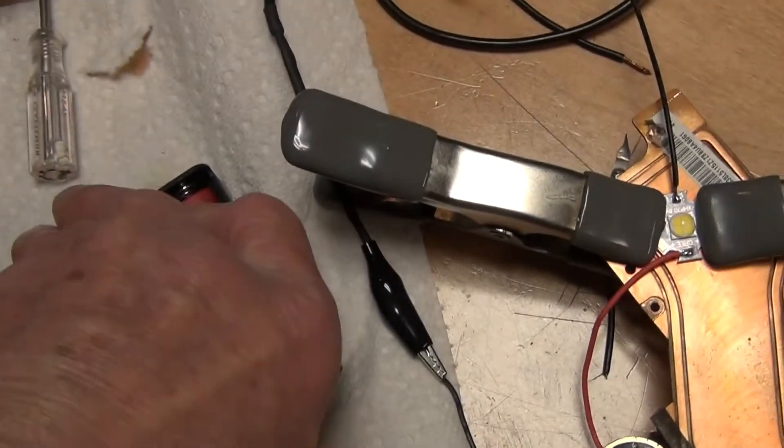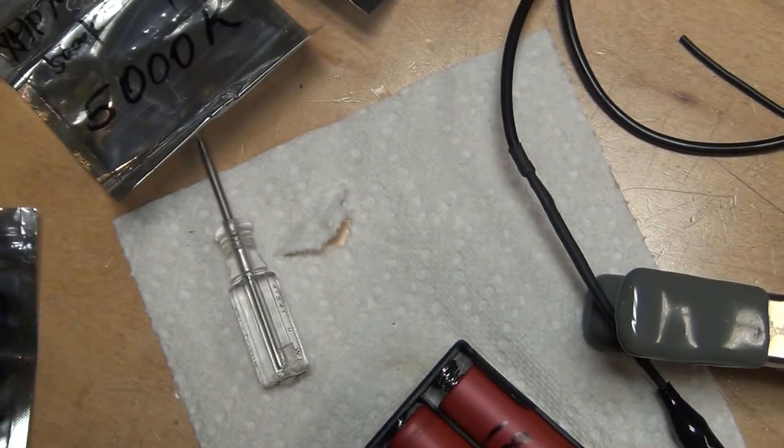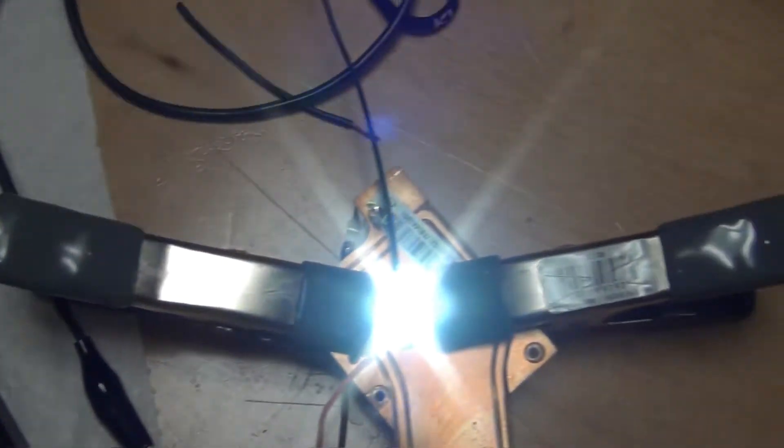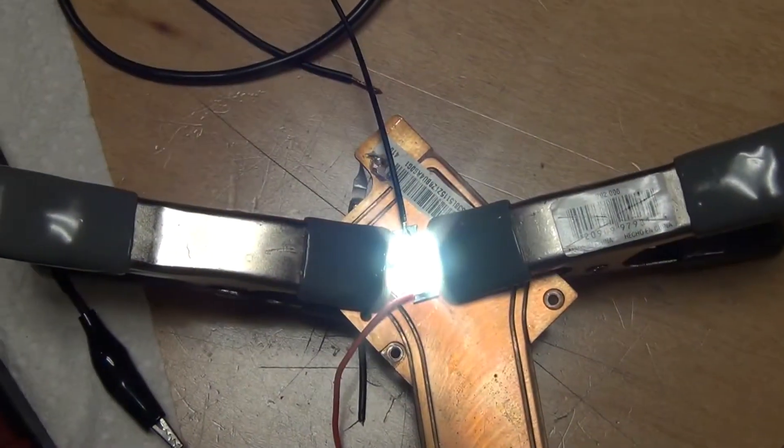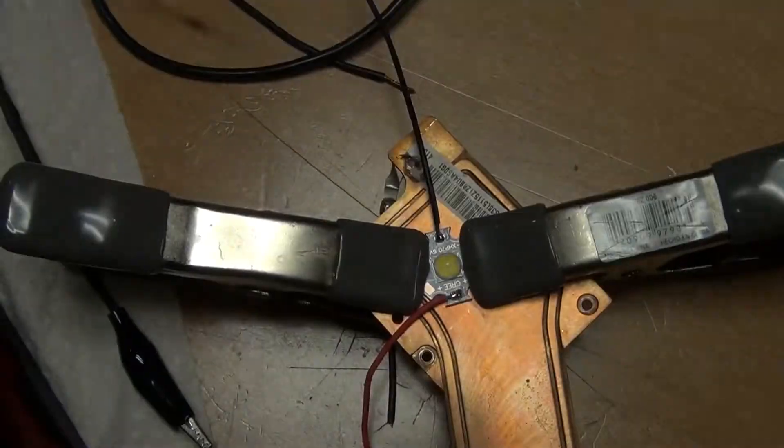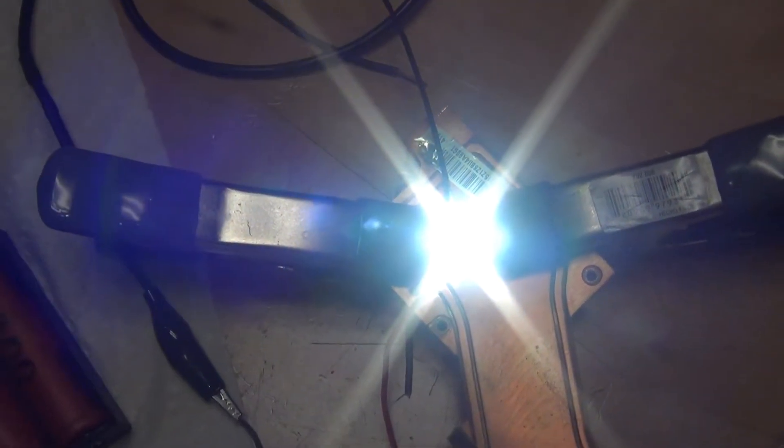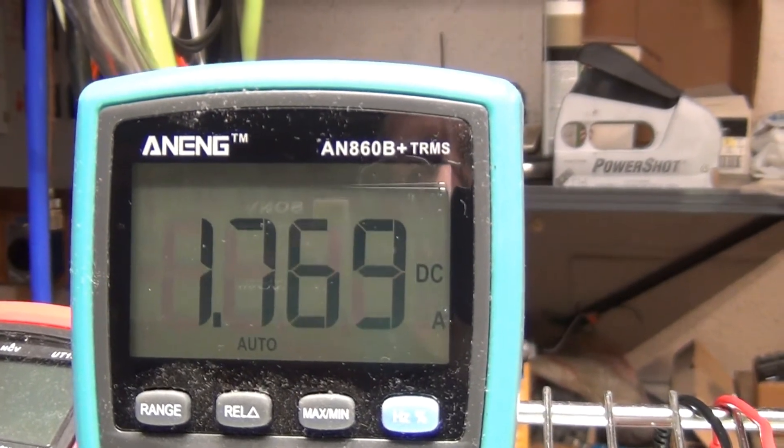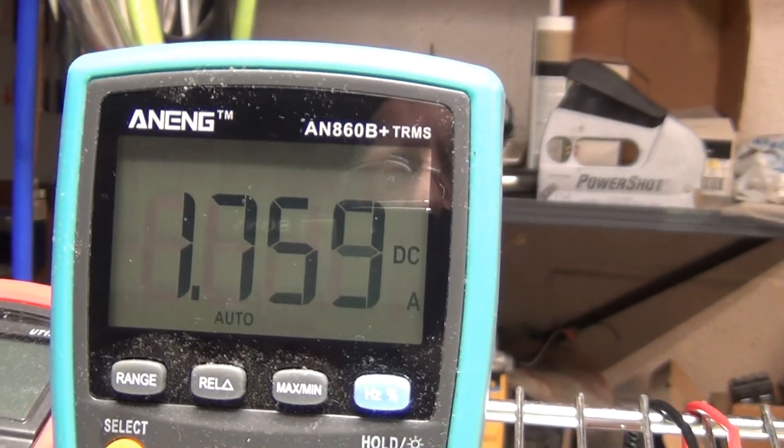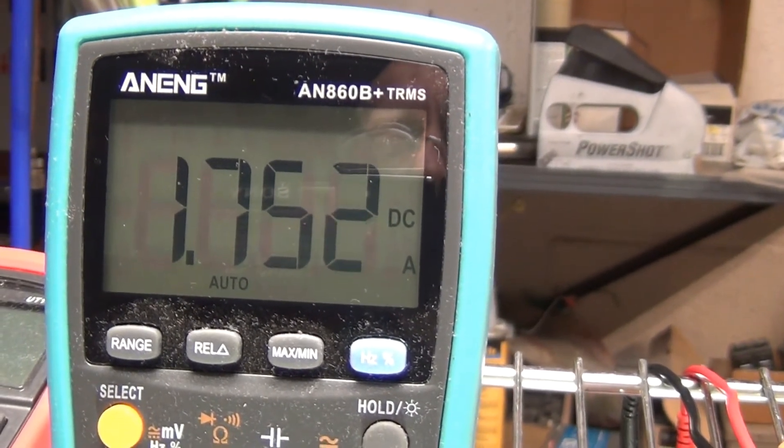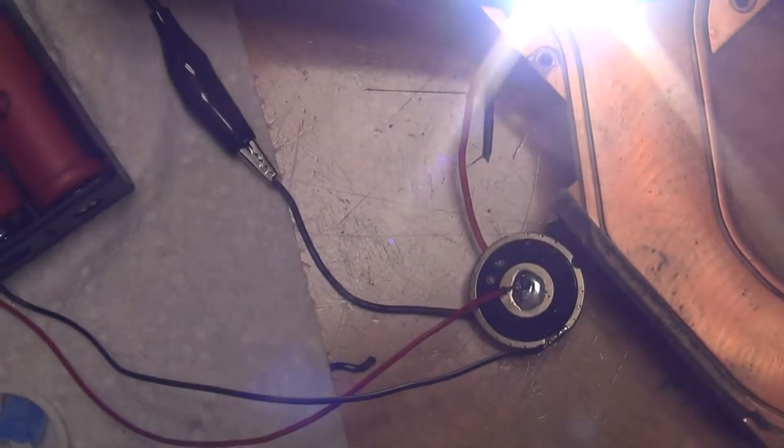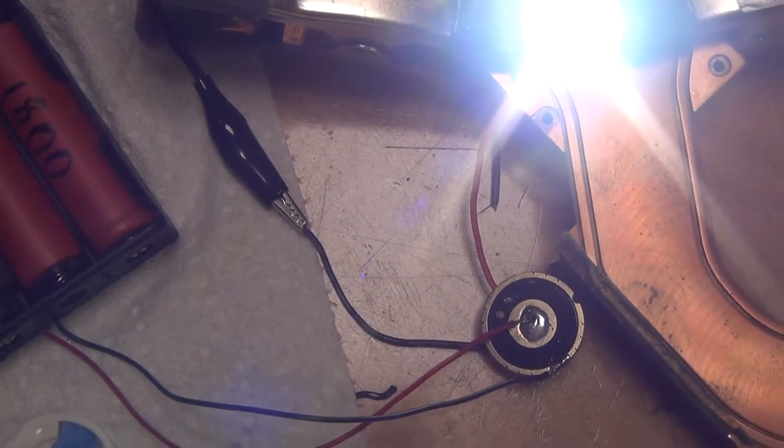I'm gonna disconnect this battery, take it out, and I'm gonna make it 8 volt supply, so let's go through these hooplas again. Now we are in the high setting of the driver, and it tells me that at 8 volts will supply 1.77 or so amps, and it should be between 4 to 4.5 amps, so this is actually very, very disappointing driver.